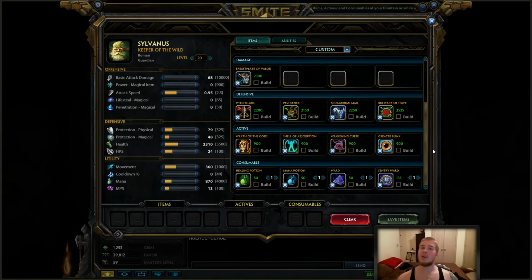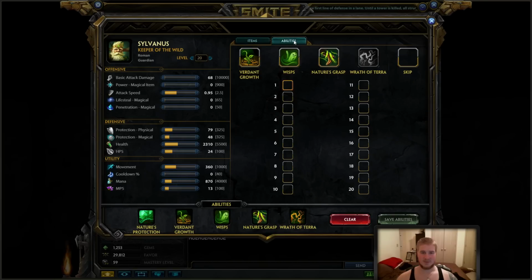They have to preemptively bead your ultimate, unlike Geb, because Geb's ult is a stun. So after you get stunned by it, you can beads out. But if you get hit by the Sylvanus ult, it's a knock-up, so you can't beads out of it. So that's one thing to keep in mind, which is why it's good to get Blink to get it off before they can beads. Of course, Shell of Absorption is another great option, or Weakening Curse if they have a lot of heals and you have no choice. And of course, your consumables. I like to throw those in there so I can get my wards easily when I'm back.